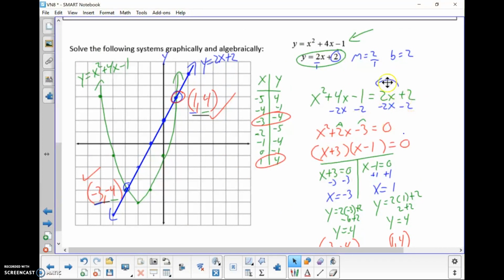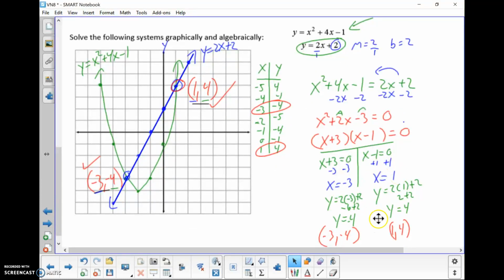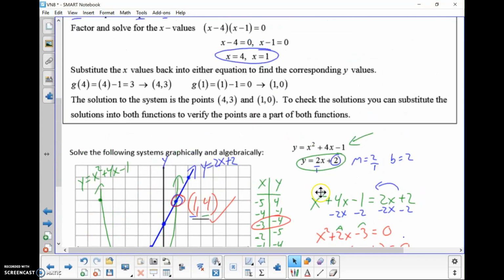It's a lot of that same set it equal to 0, factor, solve kind of stuff, but we have to plug those x's back in to get the y's, and that wasn't something we had to worry about yesterday because when you're just finding the roots, automatically you know the y's are 0. So that's it, quadratic linear systems.